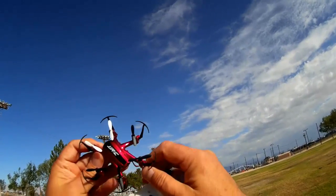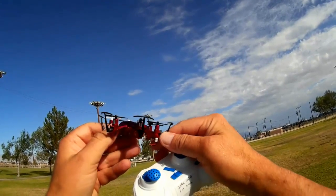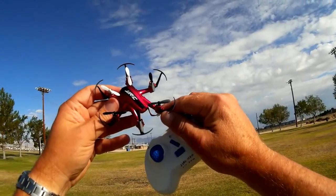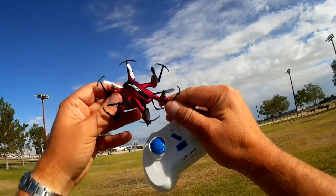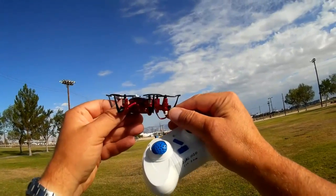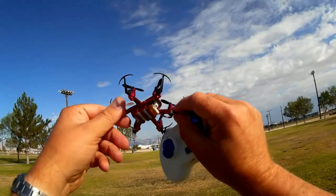It seems like you might be able to slide these up and off if you want to improve the performance, but I'm going to leave them on here, mainly because these little micro quadcopters tend to lose their props very easily, and I don't want to damage them because I'm going to put some yanking and banking on this quadcopter.